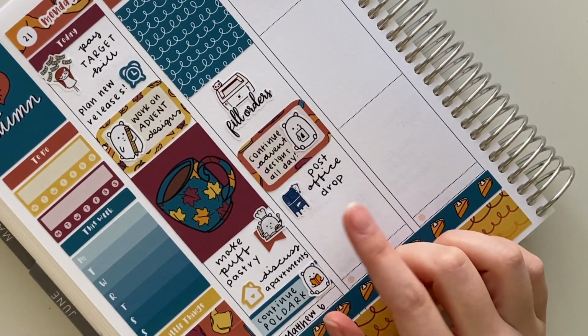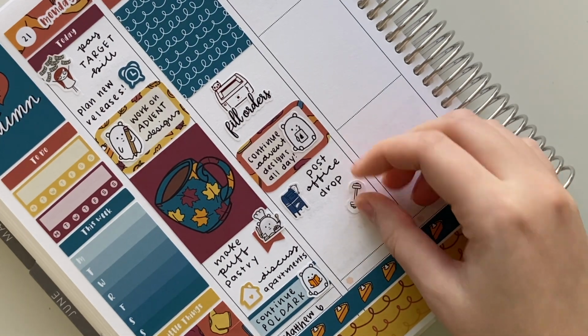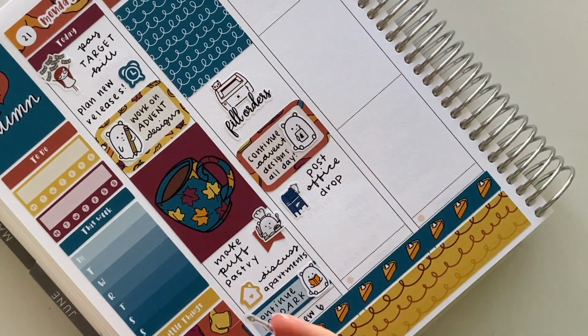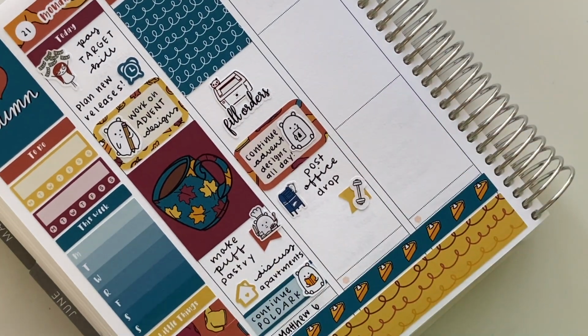After I went to the post office, I did my strength training and I went on a hike. So I will use this little barbell or weight sticker from Blueberry Papery, but I am gonna layer it on a flag like I did right here. Let's see. I think I'll put it this way. Yeah, that's perfect.